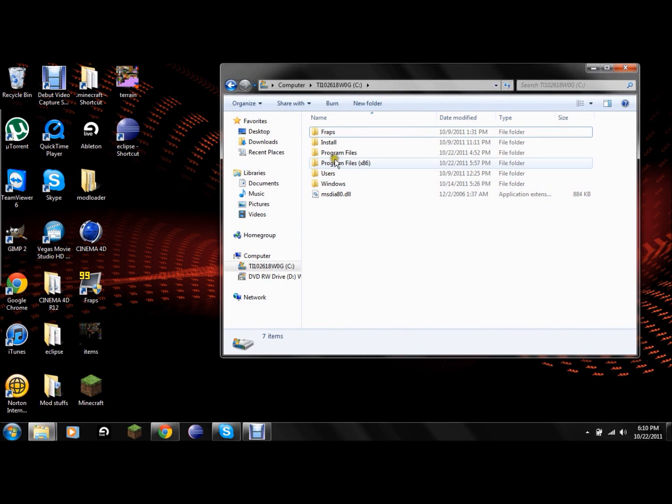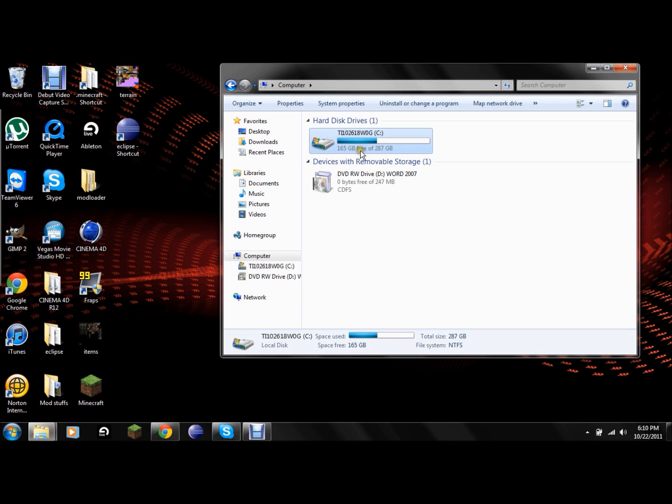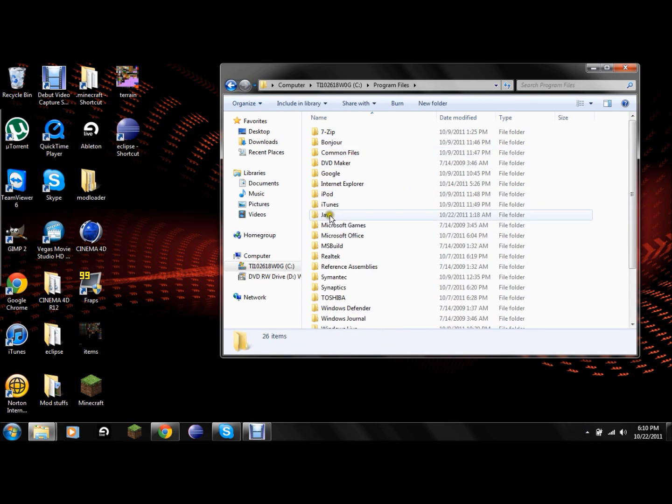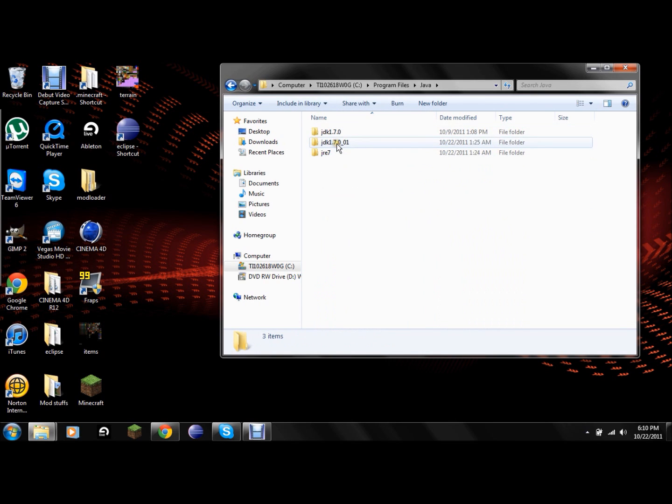You're going to want to find your program files folders, wherever they're located on your computer. Usually, you go to My Computer, you click on Hard Disk Drive, and it's in there. Whichever version you install is going to be located in one of these two. Mine is right here. You're going to go into your JDK folder, whichever one it is. This is the old version. It just updated like last week to this version, so you'll probably have 1.7.0_01.